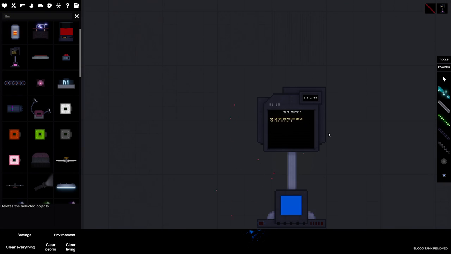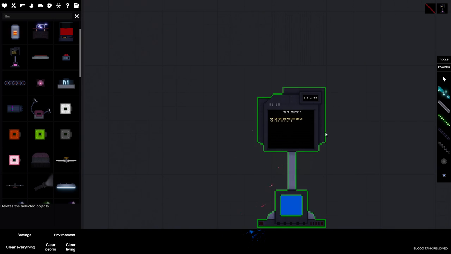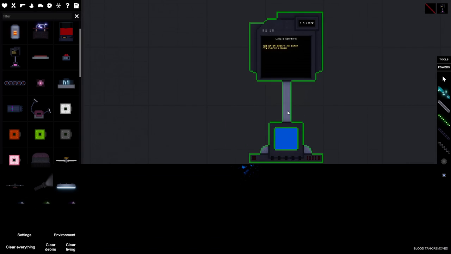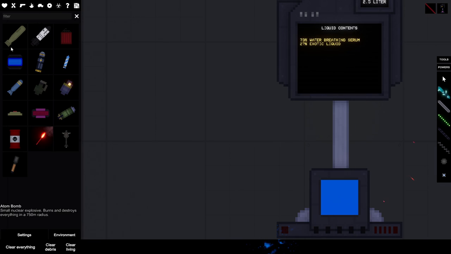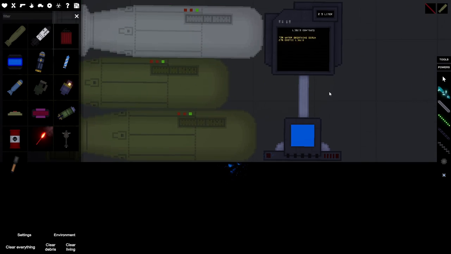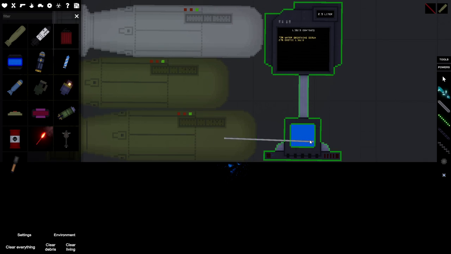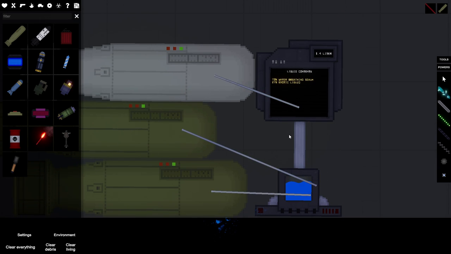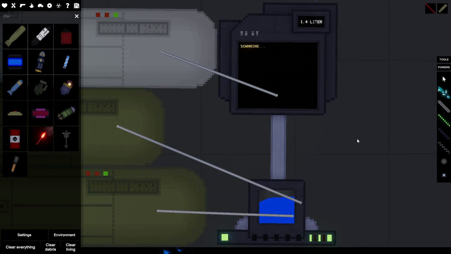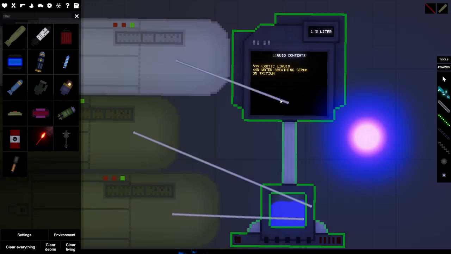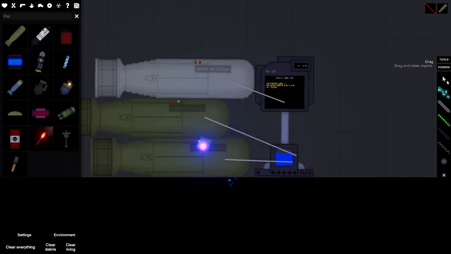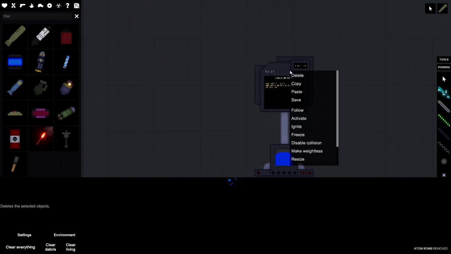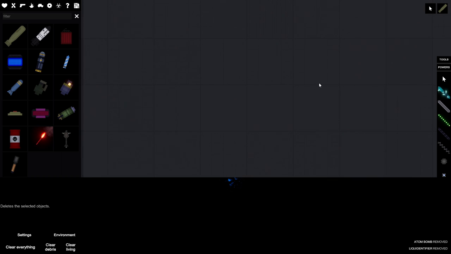So it's basically just radiation, or tritium, and the water breathing syringe. By the way, the liquid that you extract from the nuclear bombs is tritium. What the hell is going on? Let's check this out. Yeah, 3% tritium. But there's a very low amount of liquid in the bombs. But that's basically that. Now we have all the achievements.